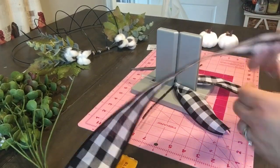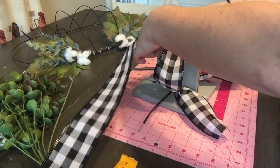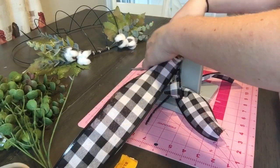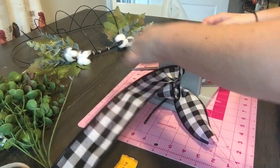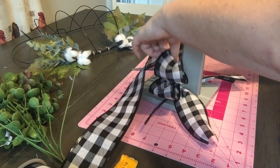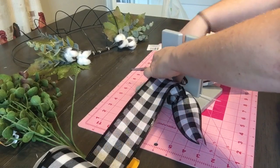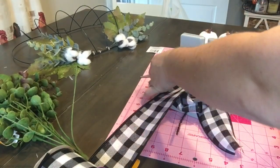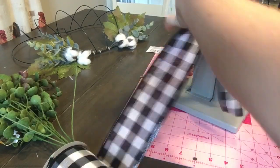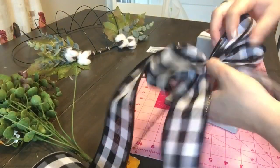And it also doesn't look like a very big bow. So I'm not gonna make my loops too big. And I guess I'll only do 4. Like I said, it's not a very big bow. There it is, nice and easy.